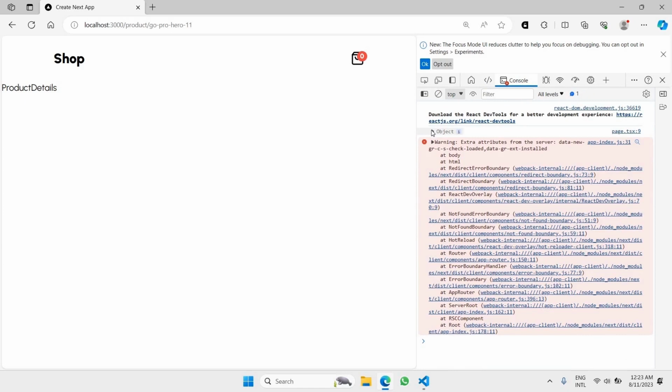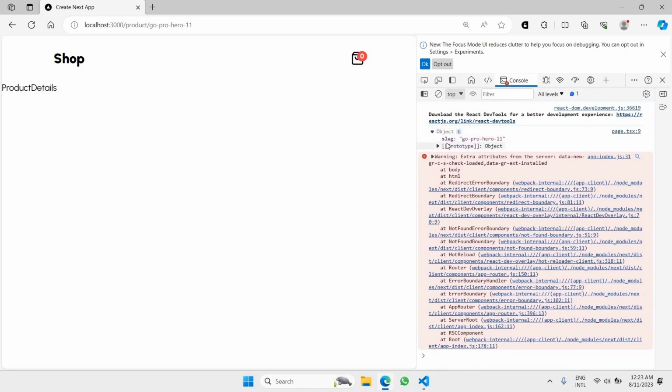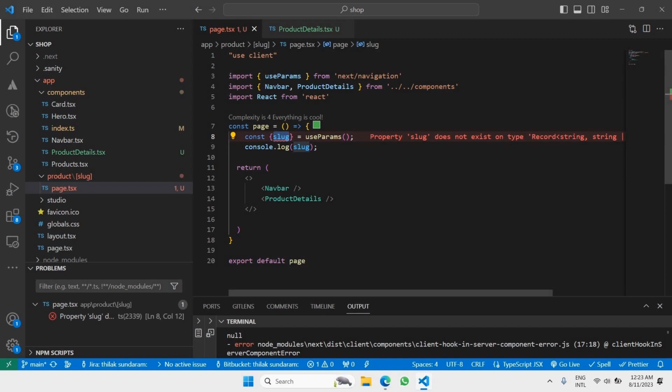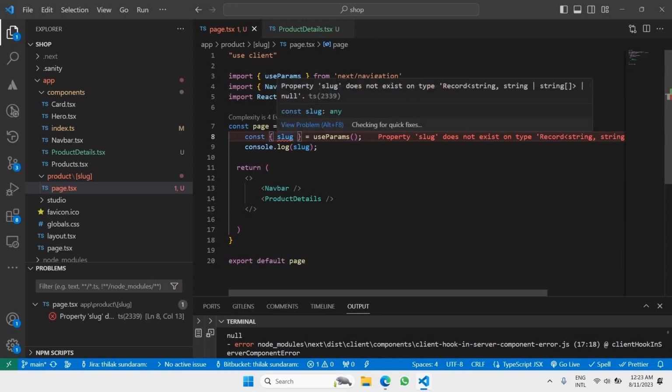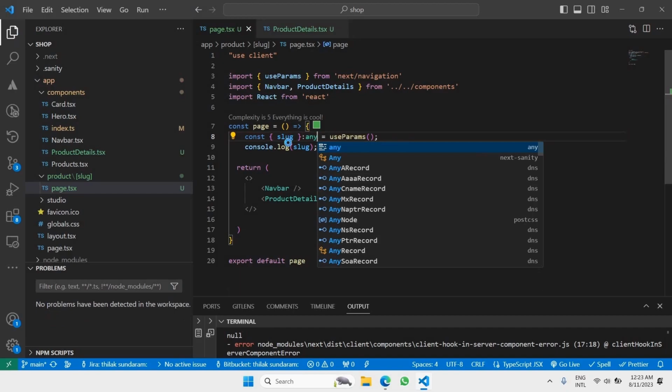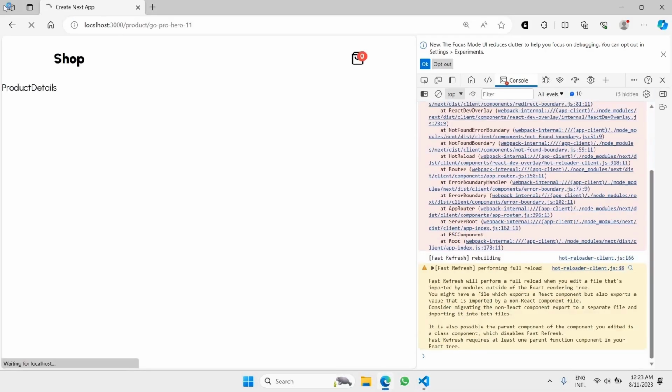You happen to have an object right here. This object happens to have a property called slug as well. So we can just use the destructuring method like this, so that we can directly access that particular slug within that particular object right here. And of course, we must make sure to type this particular slug because this is TypeScript. So just add any right here, and this will eventually solve that particular issue.